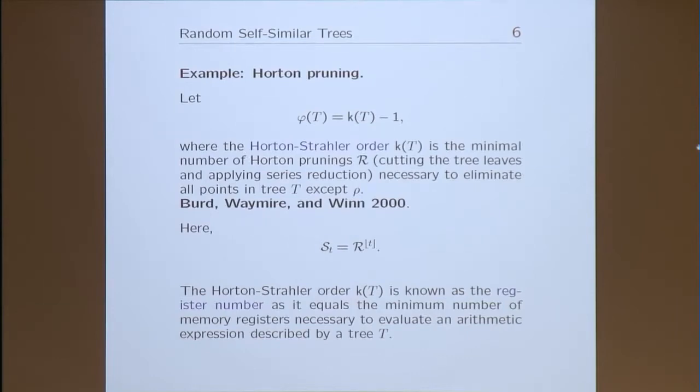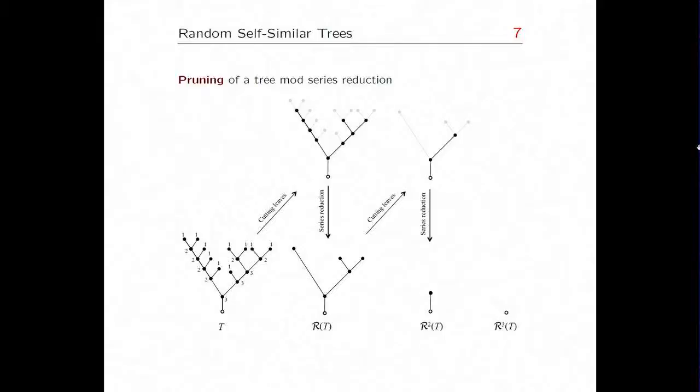It's called Horton pruning, and it's tightly related to Horton-Strahler ordering that originated in hydrology and computer science and many other applications, biological applications. So what is Horton pruning? Well, the picture on the next slide will explain it all. Maybe I should start with the picture on the next slide. Why not? You made me think about in which order to present.